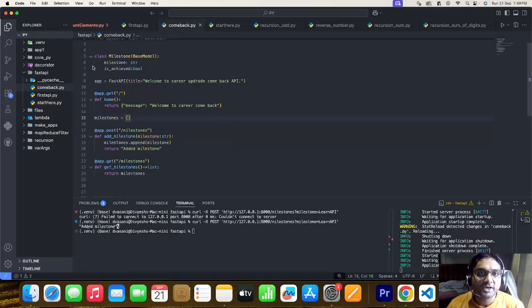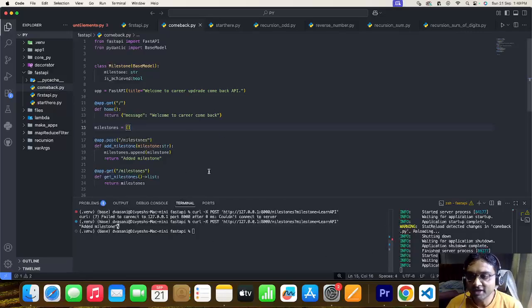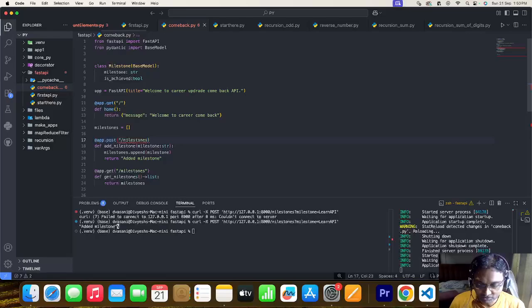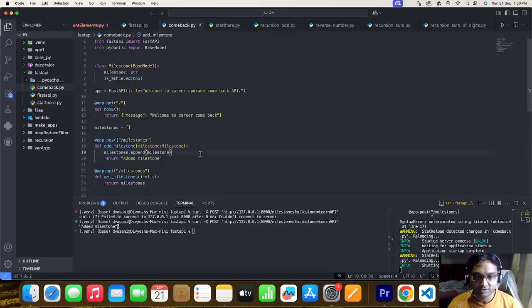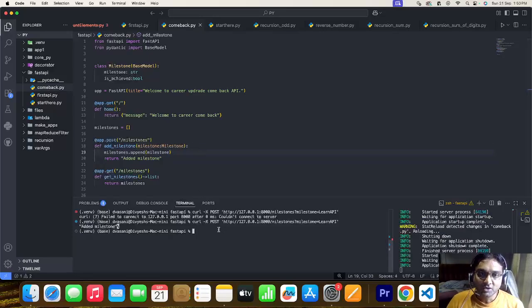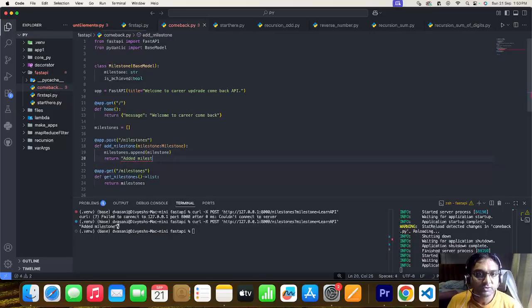Okay. You see, when I modify the code, the interpreter is again running the whole code once more. And now I have to use this. The third step is I just need to use it somewhere. Whenever I will be creating a milestone in the post method, I have to use this. Now, how can I use this? Not here. Right now I was passing this milestone as a string. Now I would like to give it a structure. So that's the change, and now let's test it. Right now, as of now, I was giving added milestone as a string value whenever we were adding a milestone.